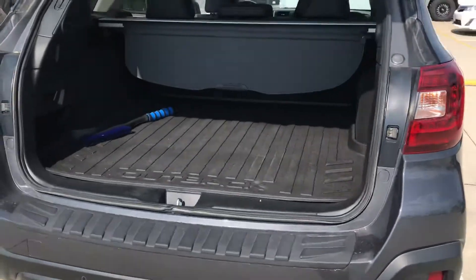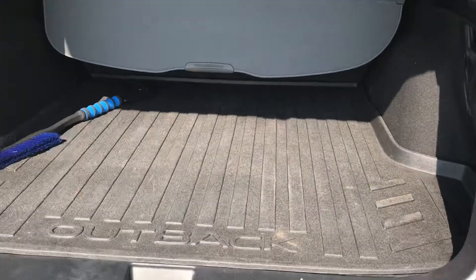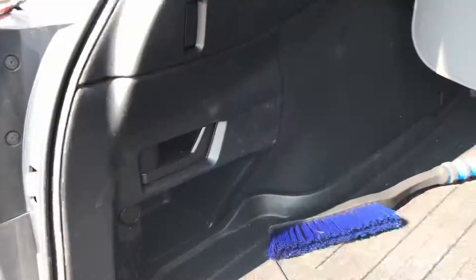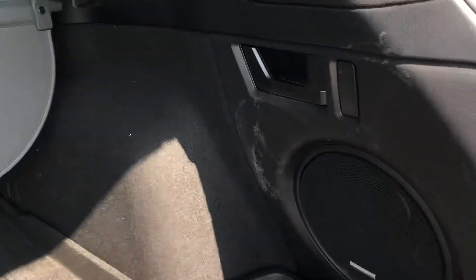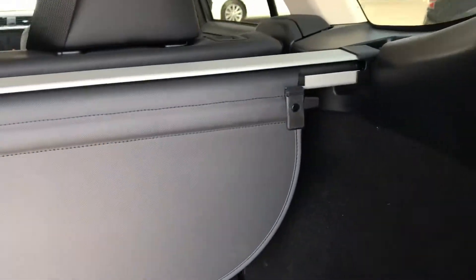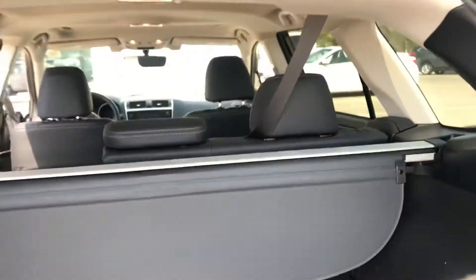I did want to show you — here's the back end of it. It comes with that cargo tray and then the cargo cover. I did show Jim how you can use the little latches — they look like door handle latches — that they have on each side of the back here to recline the seats down, and that works really slick. They fold down super quick.